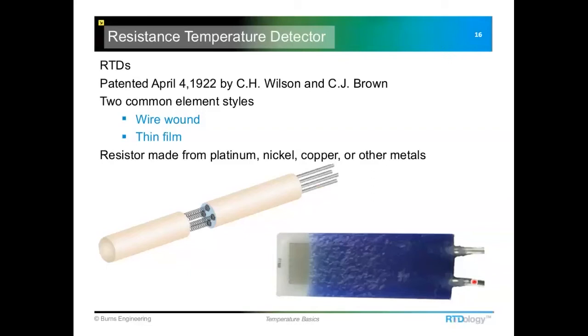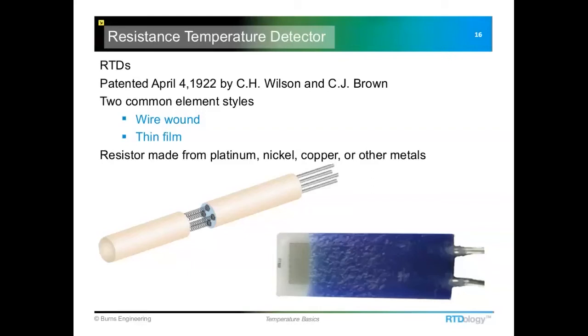The thin film sensors, and this one is shown highly magnified. It's actually maybe a 1/16 of an inch wide here at most, and then the length. Most of the length here is just to be able to attach lead wires to it. The actual platinum film is this little gray spot here, and I don't know if this photo is good enough, but you can kind of see where there's a path. They just deposit a layer and then they use a little laser to cut away the platinum that they don't need to make a 100 ohm path out of it over the little ceramic substrate.